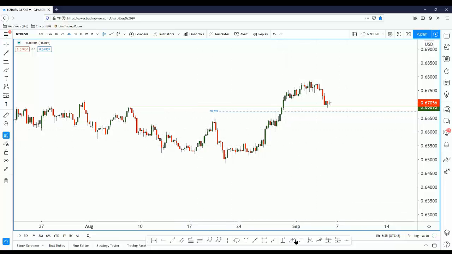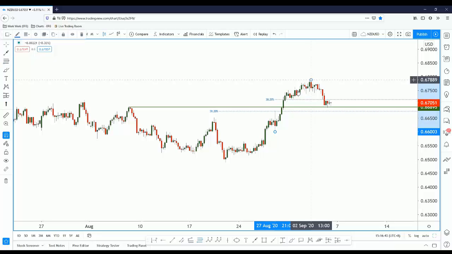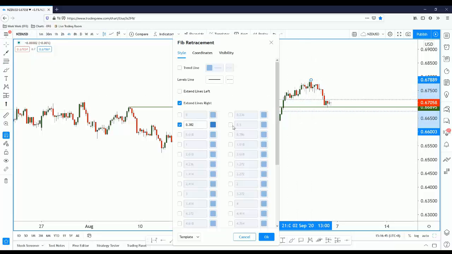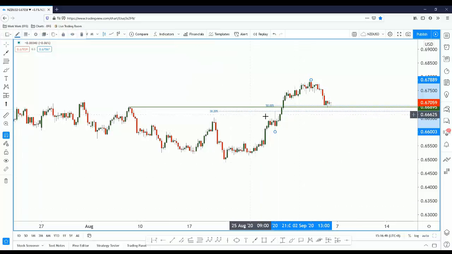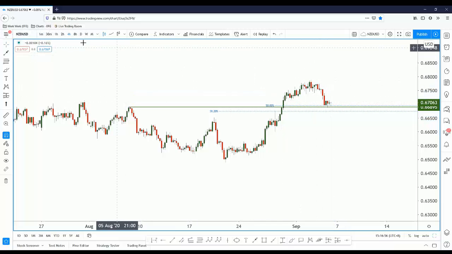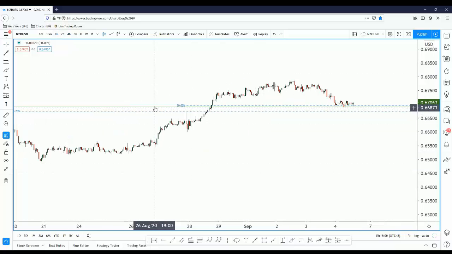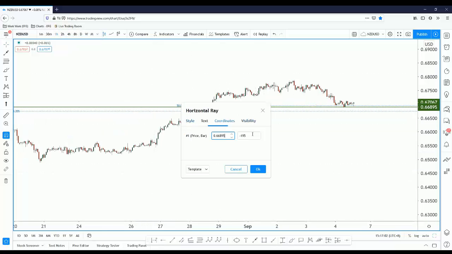Okay, we see that price also started from this low and made a push up, so we can also use Fibonacci retracement from this low to this high and open up the Fibonacci ratios, but I'm thinking we can open the 50%. Right, so the 50%, the 38, and this graphical overlap show that there is quite strong support over here. Now it's a bit hard to see on the 4 hours, so we'll just quickly dive into the 1 hour. And let me just tidy this up as well.